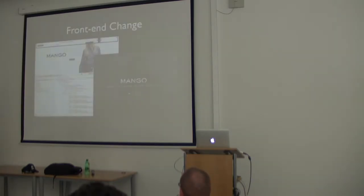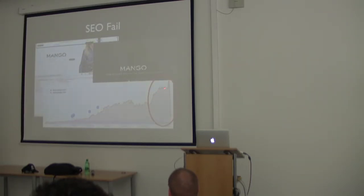This is a reminder — an example of a frontend change from Mango where they replaced their markup using a new JavaScript framework. Look at the number of visits — it dropped dramatically. SEO is important when you replace your frontend. Search engines will have trouble indexing your data if you're not pushing it in a good way. Decoupling is good, but be careful when and what you decouple.